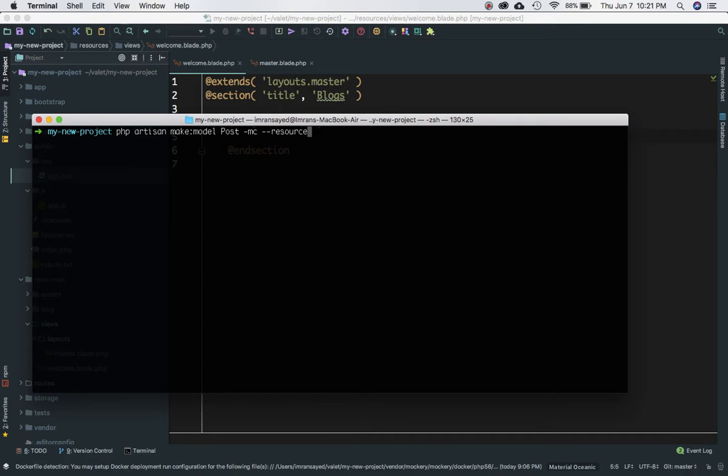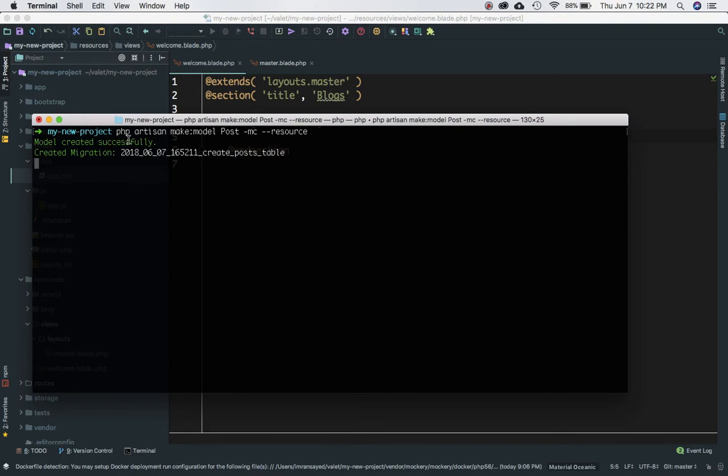We don't have to write a lot of code. You could actually create each of these separately as well, by running php artisan make:model first, and then php artisan make:controller and the controller name, and then php artisan make:migration, all of those commands, but this is the combining of all of those three. So you'll see the magic now when I hit enter.